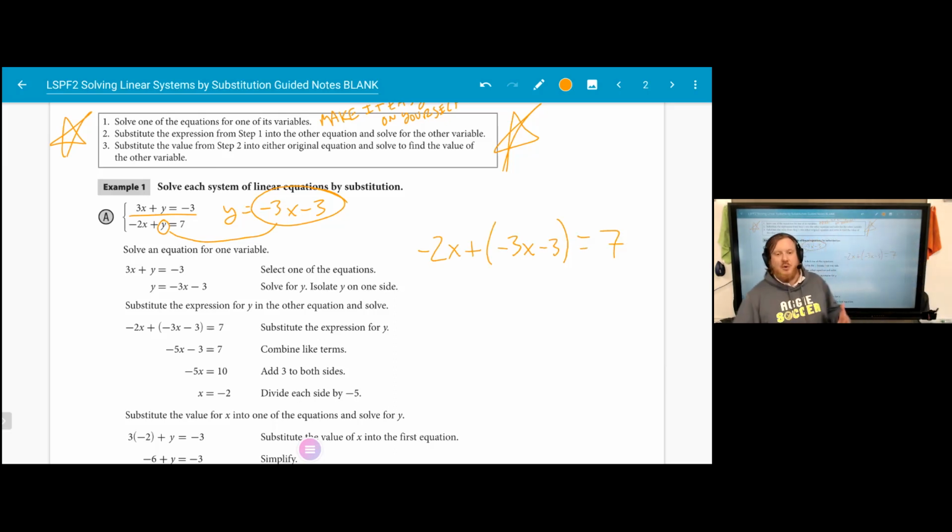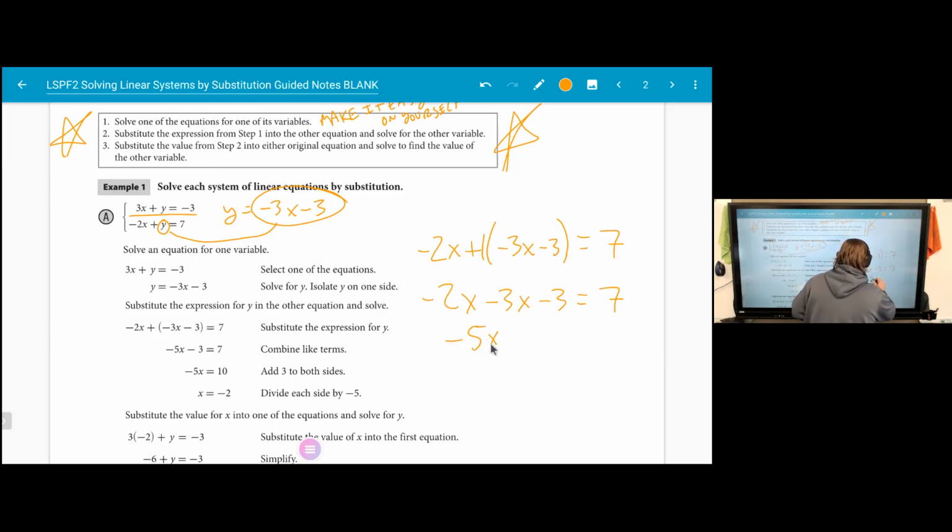So now we've done step two. We've substituted that in. That's kind of nice now because all we have is one variable. If we have one variable, we can solve for that variable and find the value. Here I'm just distributing a +1 through that binomial, that two-term parenthesis. So it doesn't change anything. I have -2x plus -3x minus 3 equals 7. Knowing what I can do, I can combine the terms with x. This is -5x minus 3 equals 7.